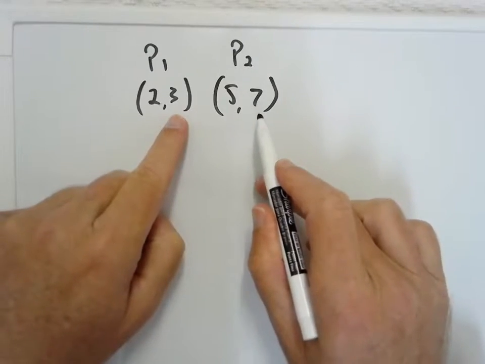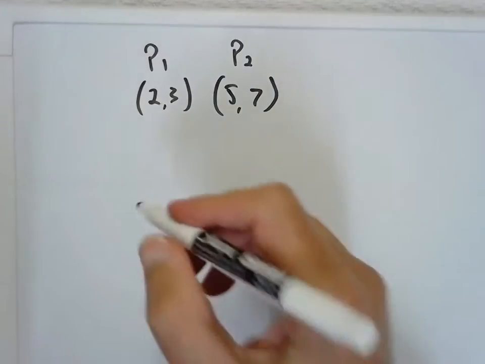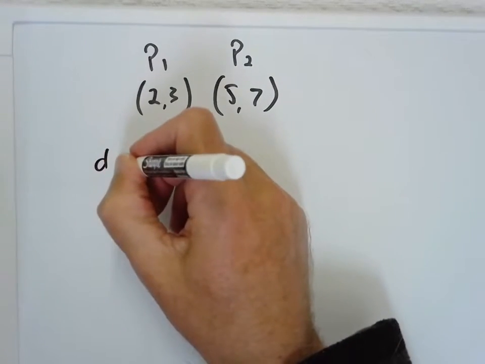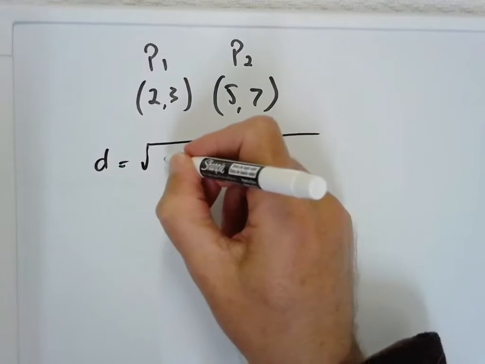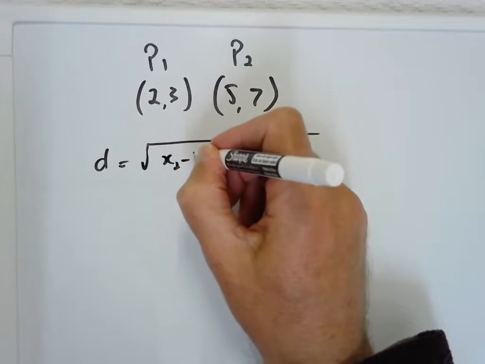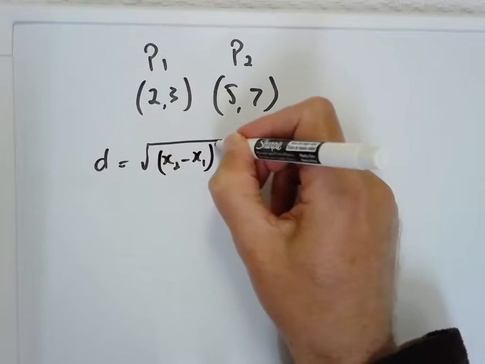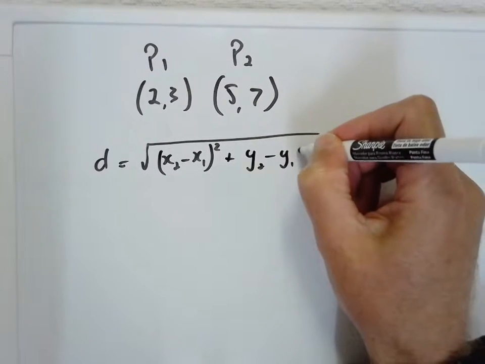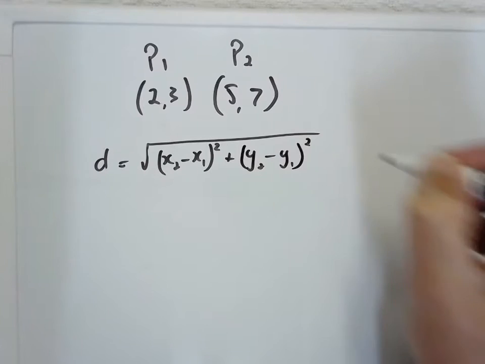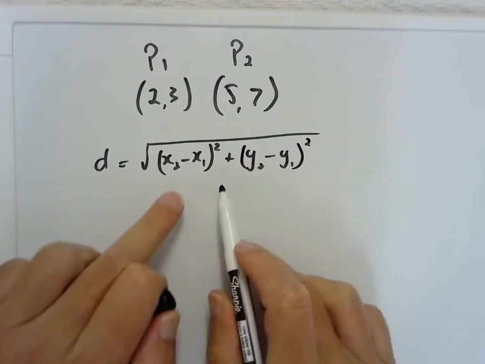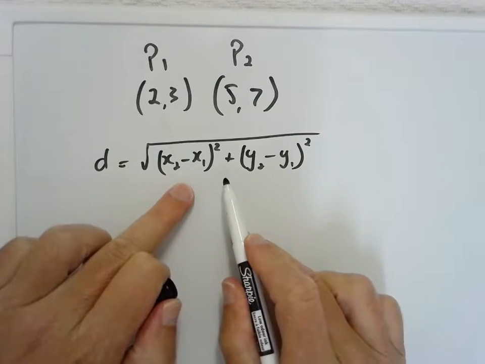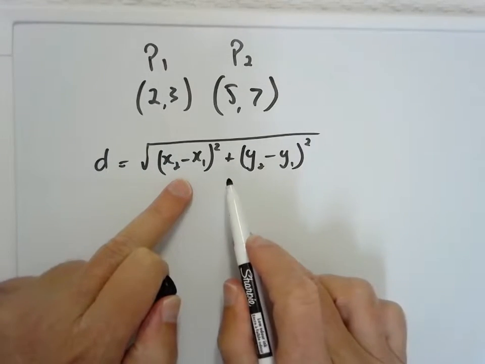Don't care about the y's, just do the x's. And I'll explain why we do that later. So we've got a formula. Distance equals the square root of (x2 minus x1) squared plus (y2 minus y1) squared. And that's courtesy of Pythagoras, and we haven't done Pythagoras yet. We do that at the end of the year, but we just need to remember this formula.